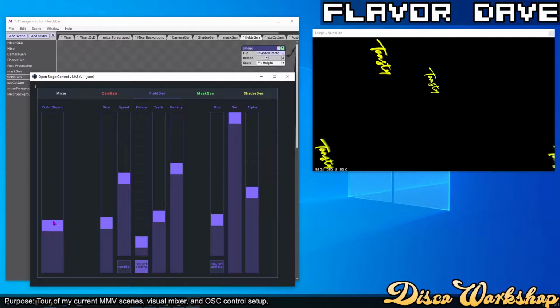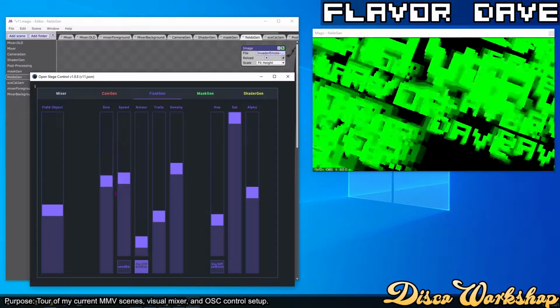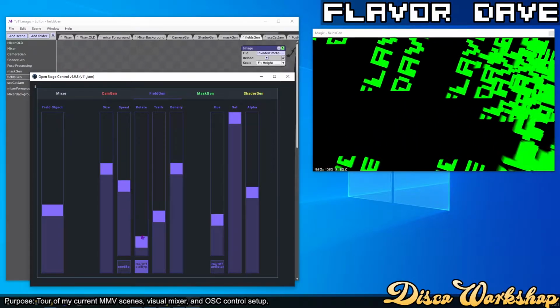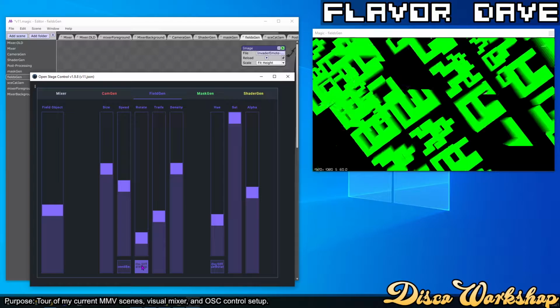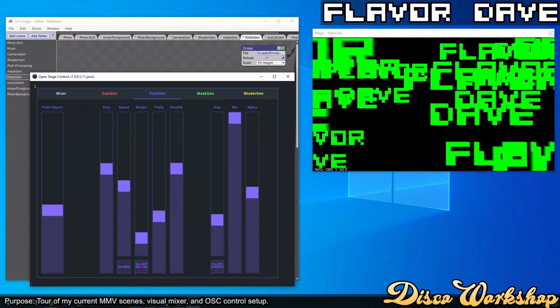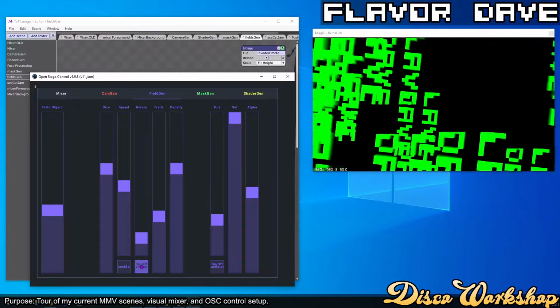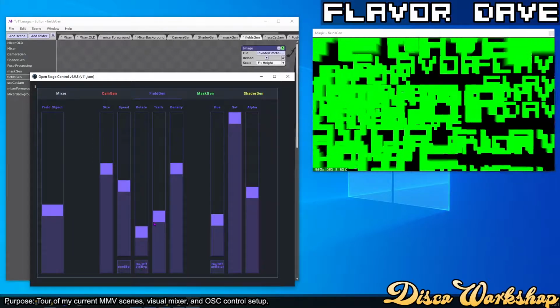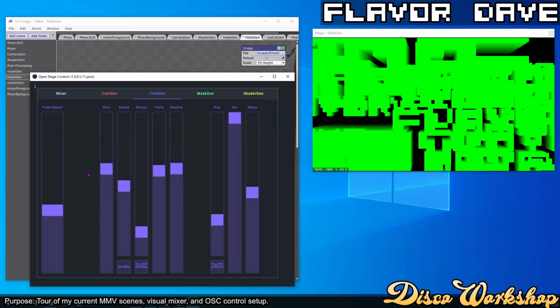So first pick the object, you select the size, select the speed that it's coming at you. You can also rotate it. I have rotate. You can disable the rotation, you can turn it on, you can control the speed, you can make it insane if you want. You control the trails.